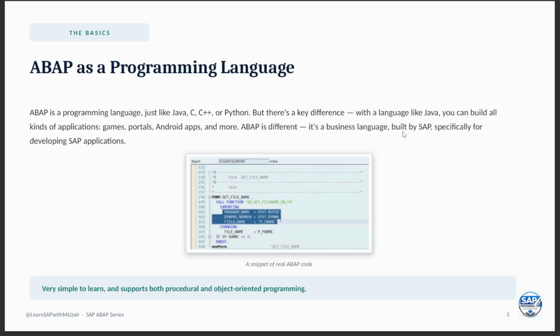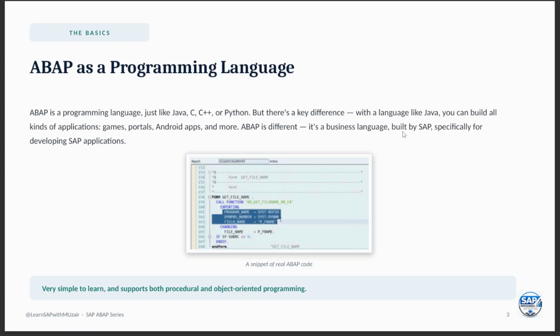It's built by SAP specifically for developing SAP applications only. So you would not be building a mobile game in ABAP, but you will be building powerful business solutions inside SAP, like reports, screens, enhancements, all of these things.